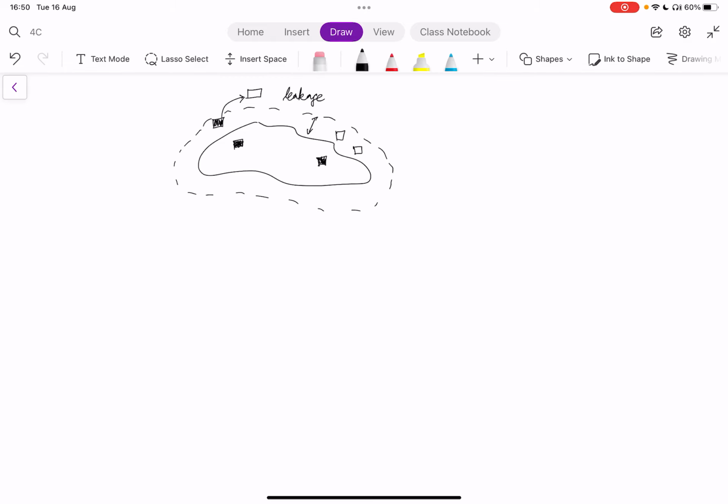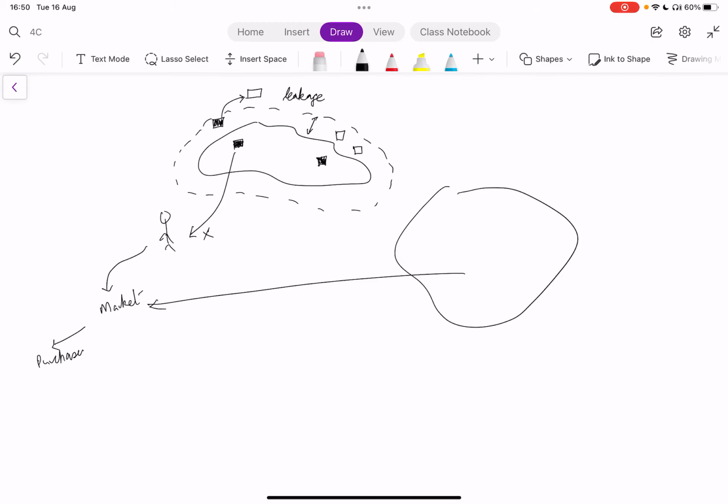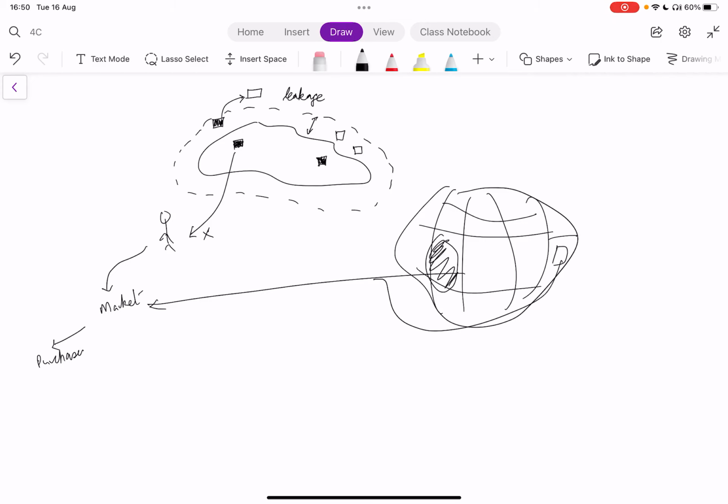So let's say that the person over here is going to chop down trees normally and sell them at some market. And if they protect the forest, they don't have any more supply of trees. But the person who's purchasing it from the market may decide to buy from a different part of the world. So instead of buying from, if this is the world and the part of the world they were buying from was here, they might just decide to buy from the other part of the world over here and just ship it all the way to them.